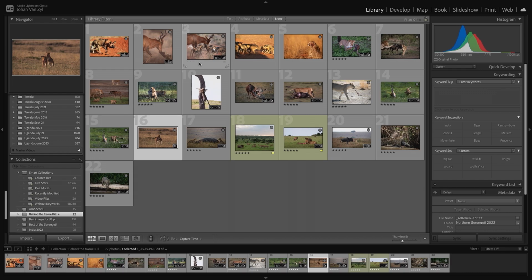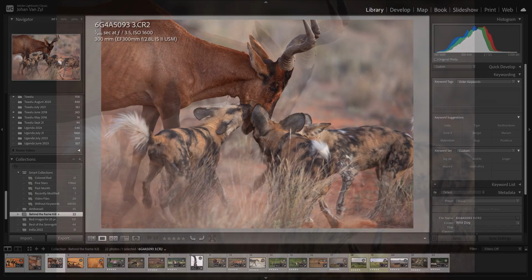Then another moment, if you're lucky enough, and a lot of the times you don't really get it, is that moment of impact. Quite often in some of the parks, it happens behind a bush, and by the time you get there, the animal has been taken down. But there are some areas like the Serengeti, the Masai Mara, and probably even the Pantanal in Brazil, where you can set yourself up in such a way that you can capture that moment of impact. I've got one scenario here.